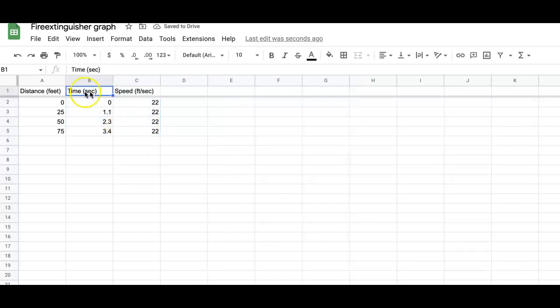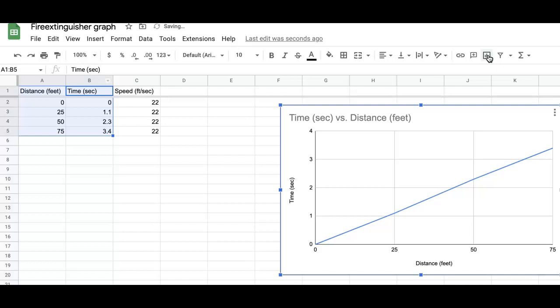We can take time and distance, for instance, and graph that. See what happens to the distance the cart travels over time. Highlight that data, insert that chart, and you'll see a different graph here. So as time goes on, more distance has been traveled. I don't like the way this is particularly set up, with time being on the y-axis and distance being on the x-axis. The reason is because time is constant. It's always the same. It keeps going, and so that should really be on the x-axis.